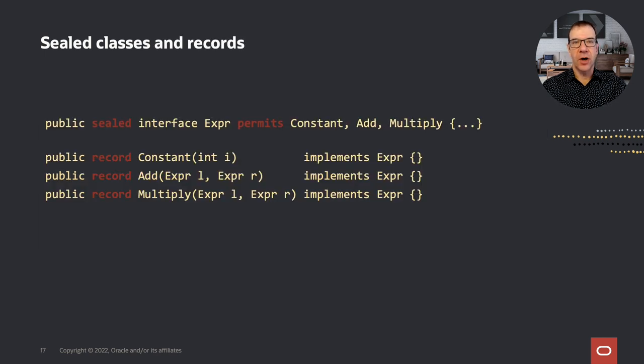A pattern that we see commonly when using sealed hierarchies is where we want to say that an interface has a fixed number of implementations that are themselves final. We can use record classes for those final classes. All record classes are implicitly final. So we often see code like this, where we have sealed hierarchies and record classes combining to form something very useful. Now, this pattern is no accident. This is what functional programming languages call an algebraic data type. And now we can model algebraic data types precisely and compactly in Java.